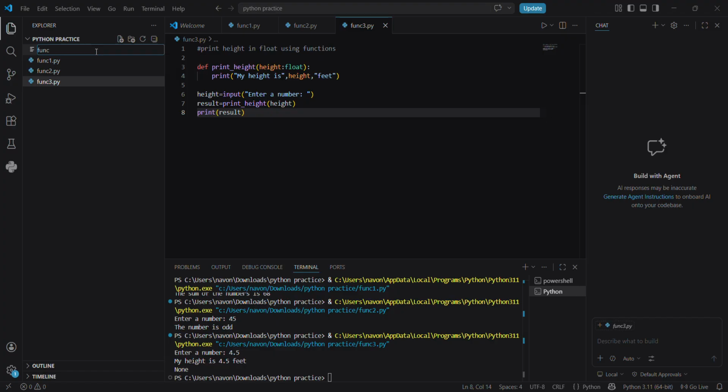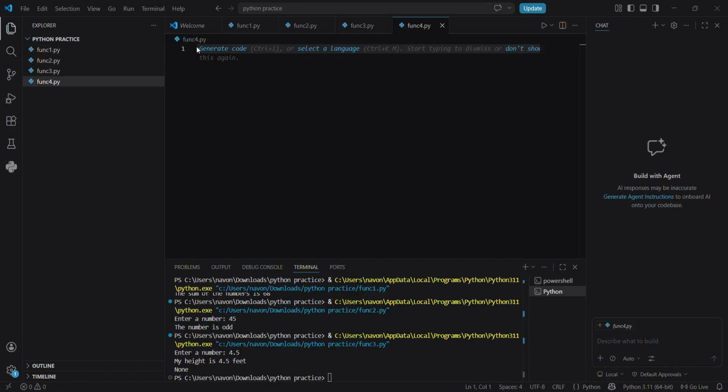Okay, so moving on to the next program, which will consist of another topic in functions, that is here we need to pass boolean statements. It means we need to pass bool parameters in order to check the output. So we start with the program to check bool parameters, meaning true or false, using Python.